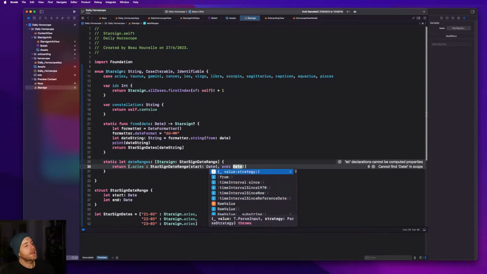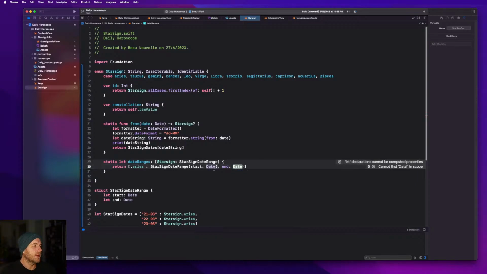But again, I was thinking I will just pull the exact dates from the web and throw them in here, but that also means that we have to set up a year for them. And I think if another developer comes along and reads this, it'll be a little bit of confusion, right? Because we have the year in there. We don't want that. We kind of just want an int, right?